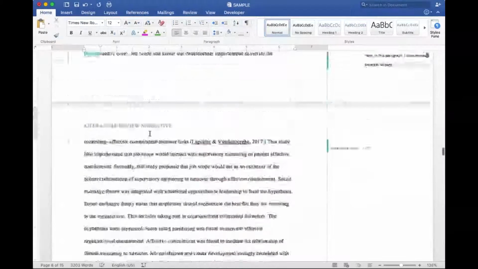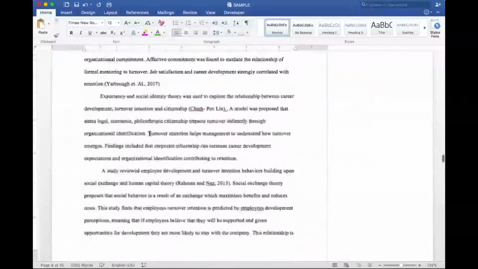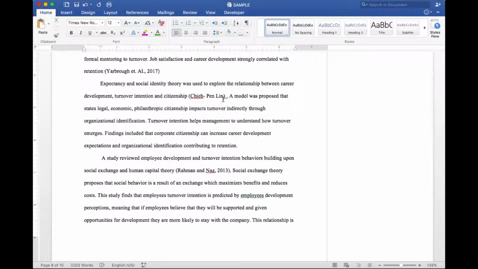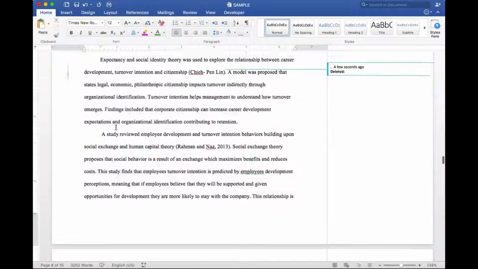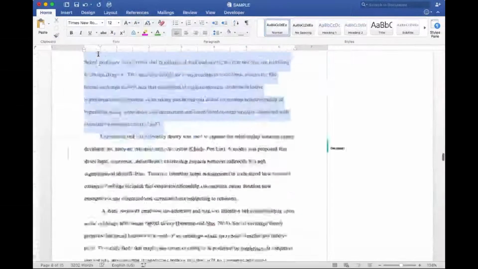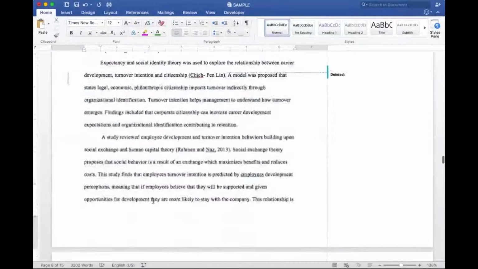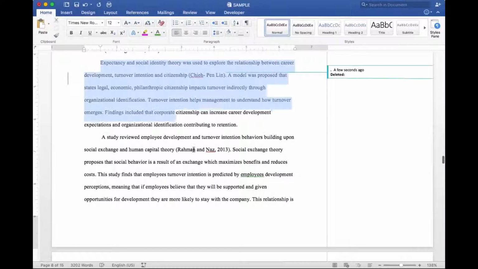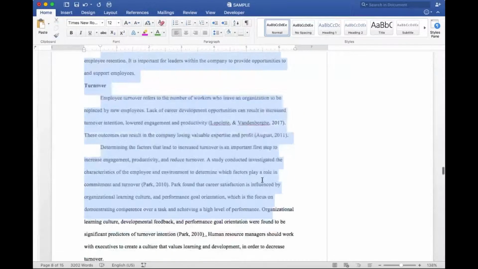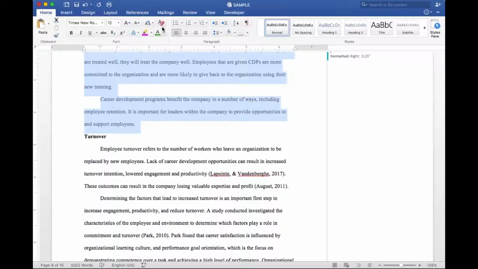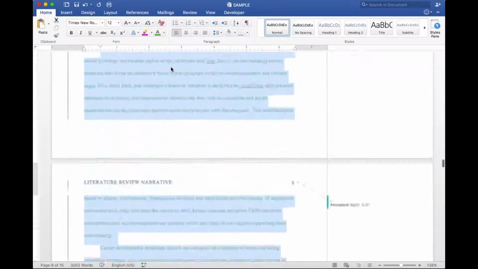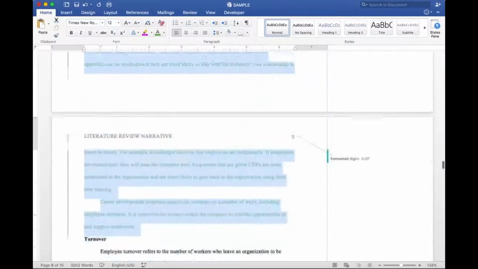So I'm seeing quite a few paragraphs that only have one citation. So I would read here and decide which ones are similar and suggest that the writer add them together. So here we're all talking about social theories. So I might highlight these and suggest that these be combined.